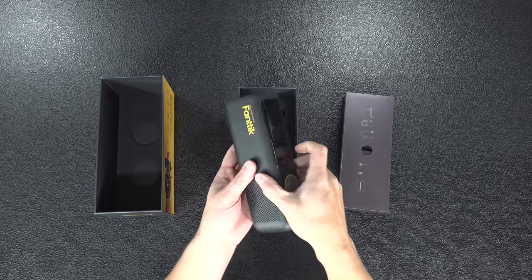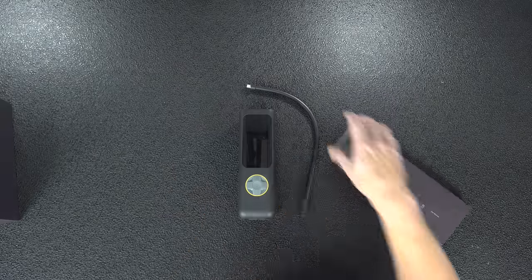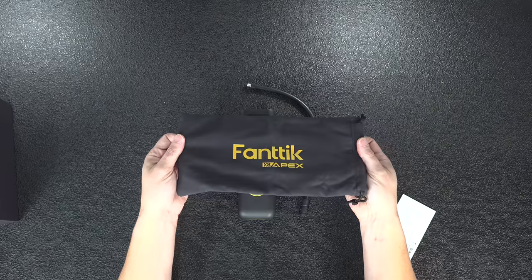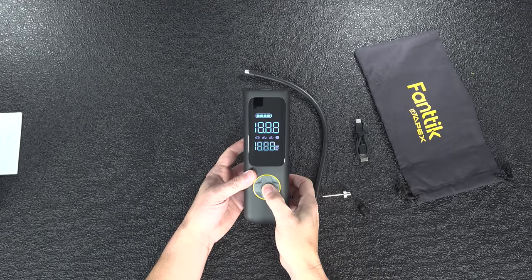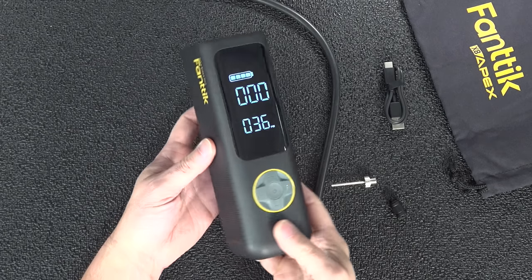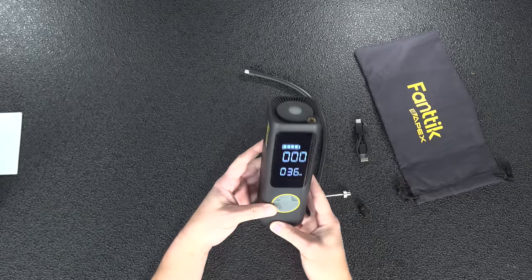This is the all-new X8 Apex Inflation System. It's completely rechargeable and cordless. They also claim this is the fastest cordless inflator on the market. And that's a pretty big deal because many people will buy cheap versions of these, only to find out it can take upwards of 20 minutes to inflate a full car tire. It's got a rubberized exterior case, and the display is huge and super bright. You get a carrying case along with a charging cable, but most importantly, it's all about what you can inflate.